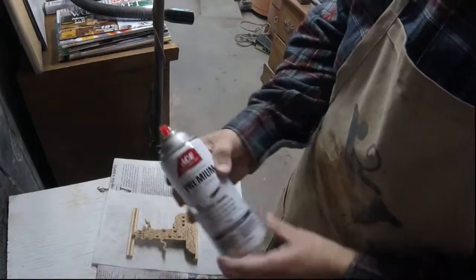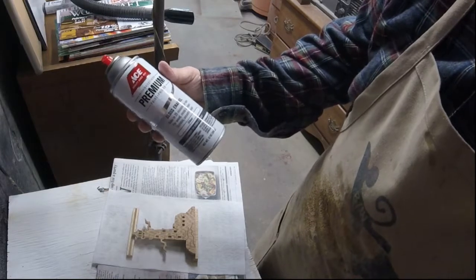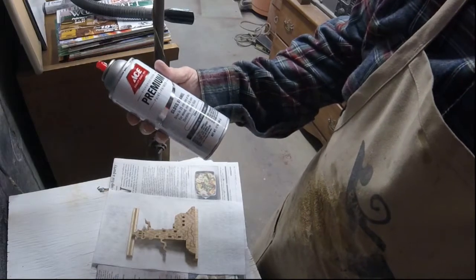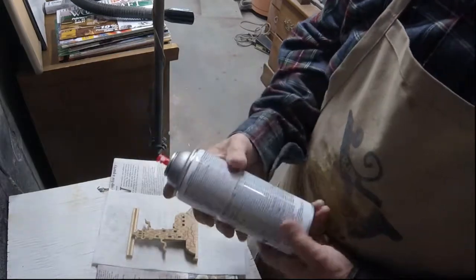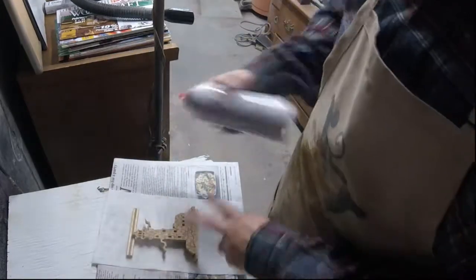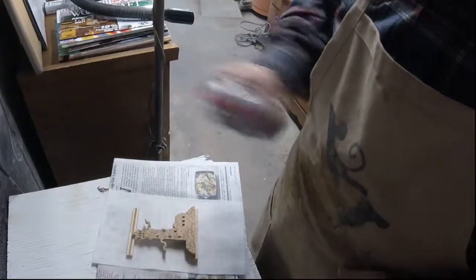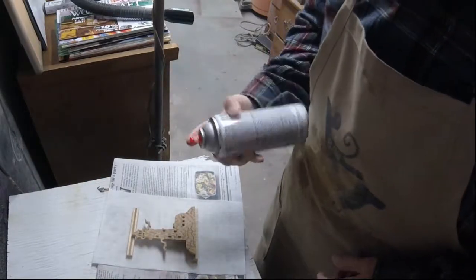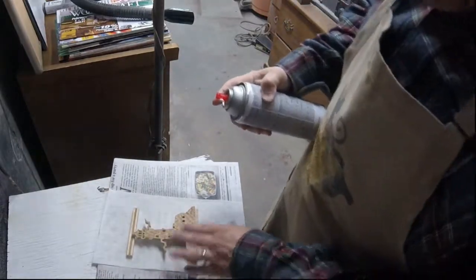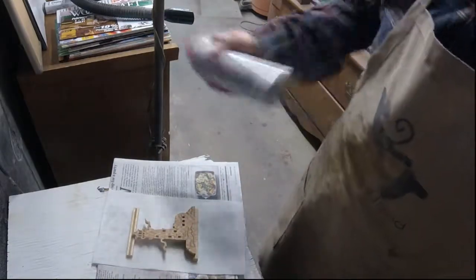Okay, we're going to take some Ace Premium glossy enamel here. It says it dries in about 25 minutes or less, and it usually does. It's pretty fast. Shake it up a bit, and we're going to spray this down on the front, and we'll do the back later on also. So this could be either a stand-up or a wall ornament. You'll see the grain, of course, stands out very nicely, but when you put this on, it makes it even pop a little more. Here we go.